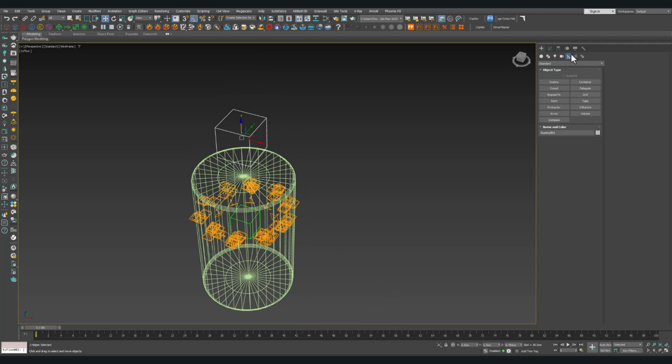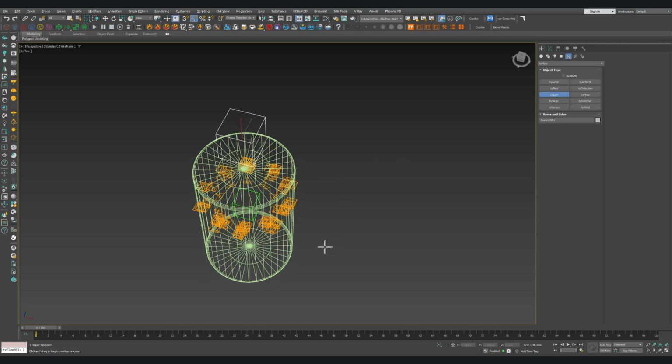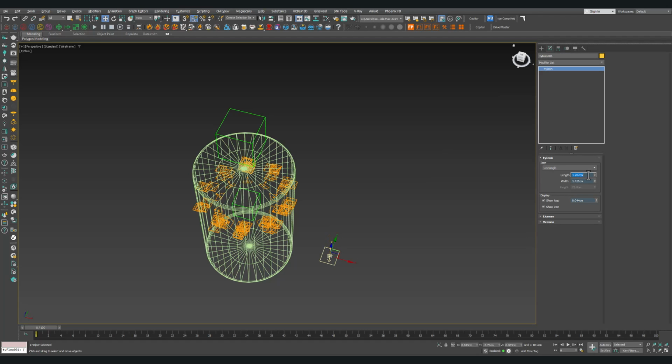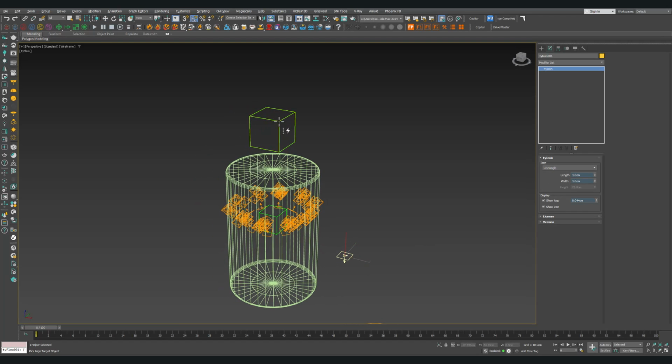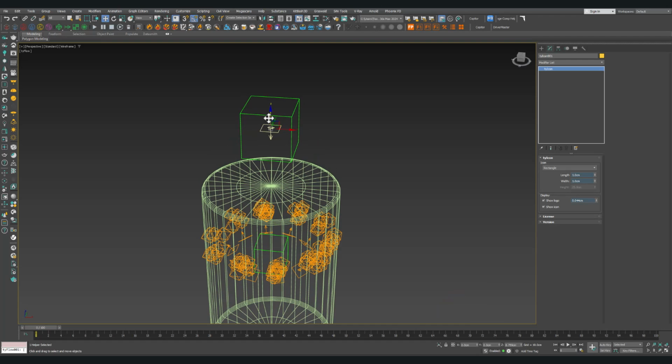And then go to the Tyflow and add a tie icon. Change the size to 1 centimeter, 1 centimeter, maybe lower, and Shift A to this dummy object.